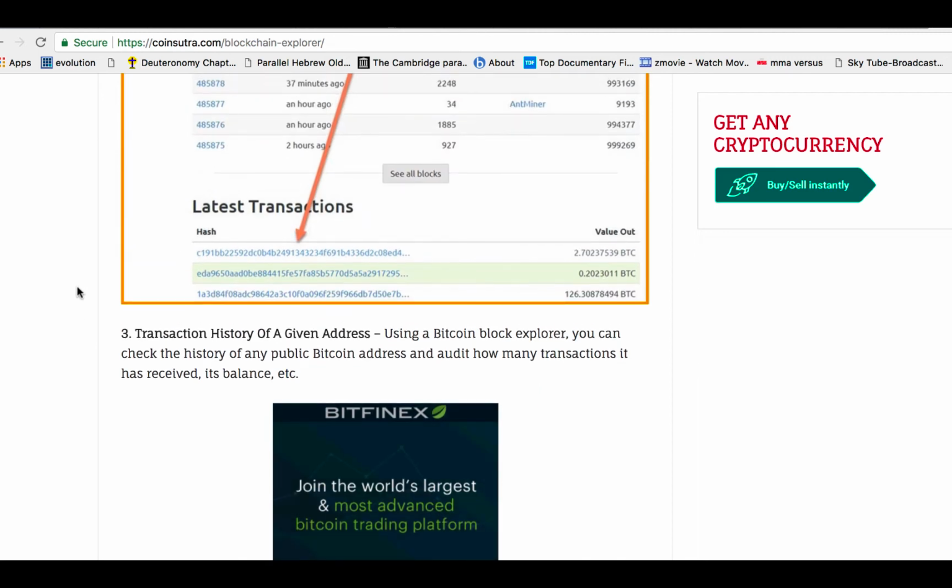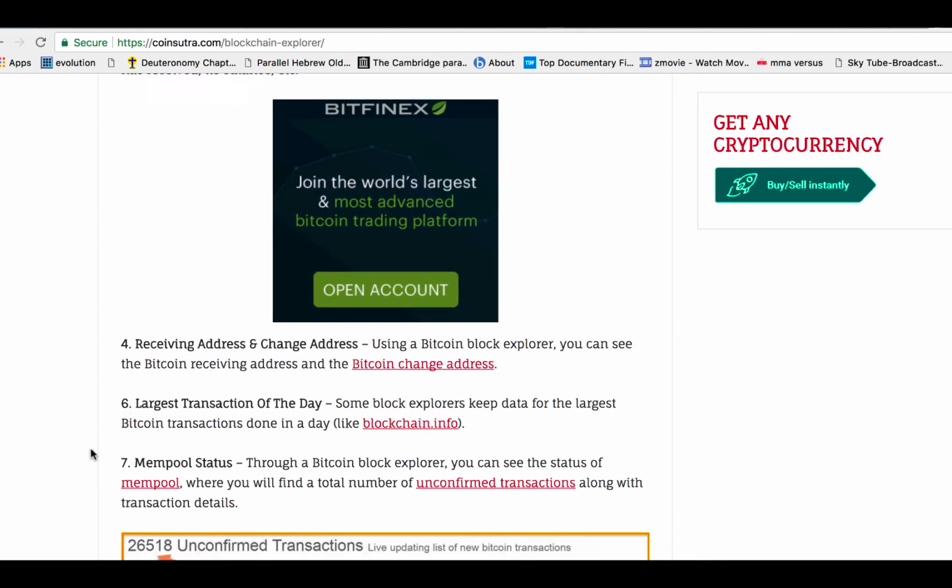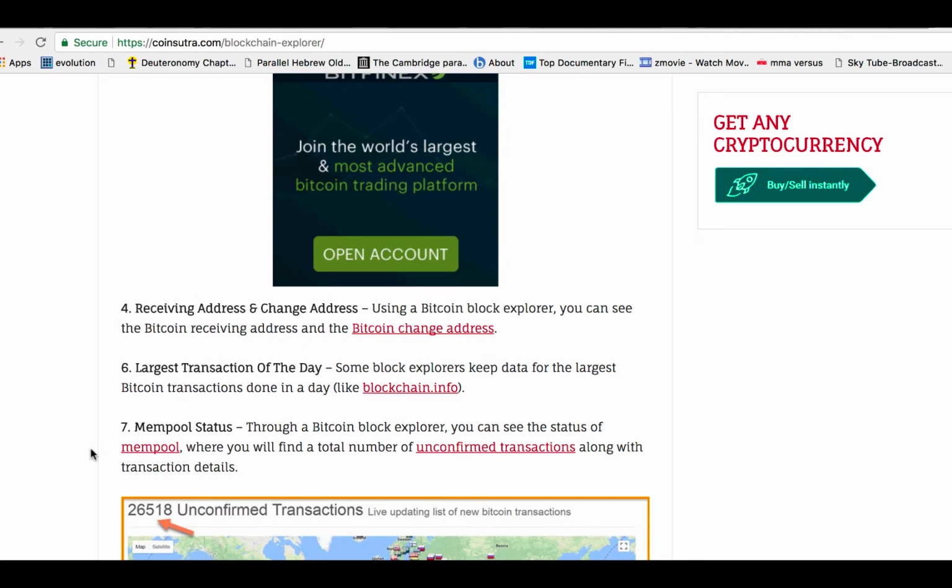Like, you know how the Fed, you can't audit their books. We don't know what the hell they're doing with any of their money. You can't do that in the crypto world because everybody can look. Okay, they don't know who it is, but you can see it.